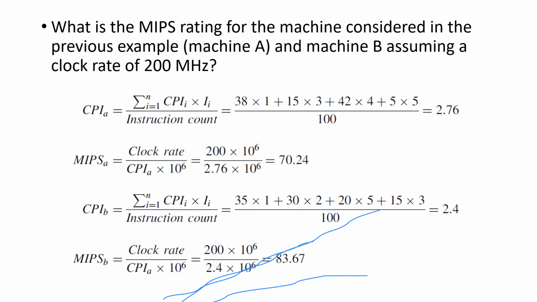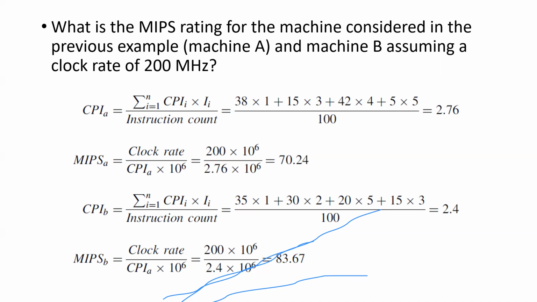I do. So we have just one person getting 2.4. Yes, please. I think I didn't get the instruction count. Can you please help me? Maybe I forgot, but I used a different number. What number did you use for the instruction count? And how did you get your instruction count?